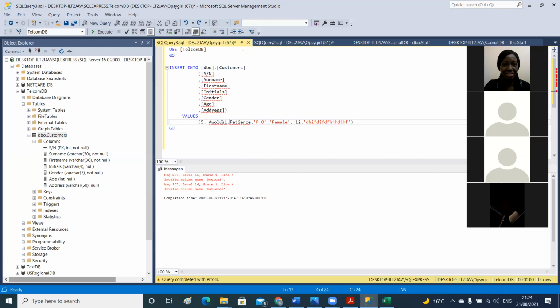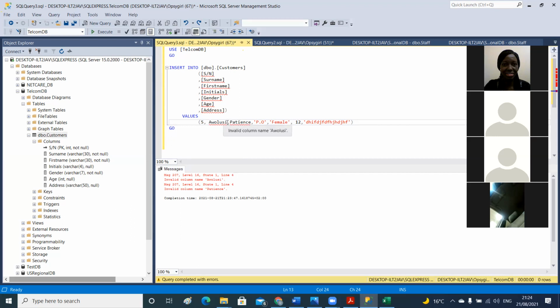Serial number, surname, first name, initials, gender, age, address. Okay, invalid column name. Why is this saying that about the column name? Insert into table, columns, then there's a space, values.